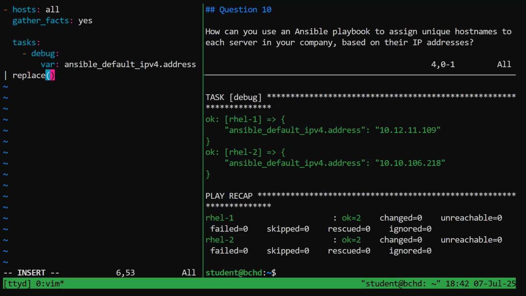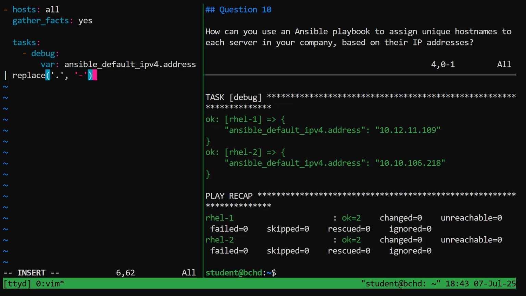Replace is a filter that will take that IP address that you see there, and it will replace first all periods. We're surrounding it by quotation marks. That's what makes it a string. That first value is an argument. So we're saying, hey, replace filter, the first thing I want you to do is grab all the periods, comma. Now for the second argument, what are we going to replace it with? I want that replaced with dashes.